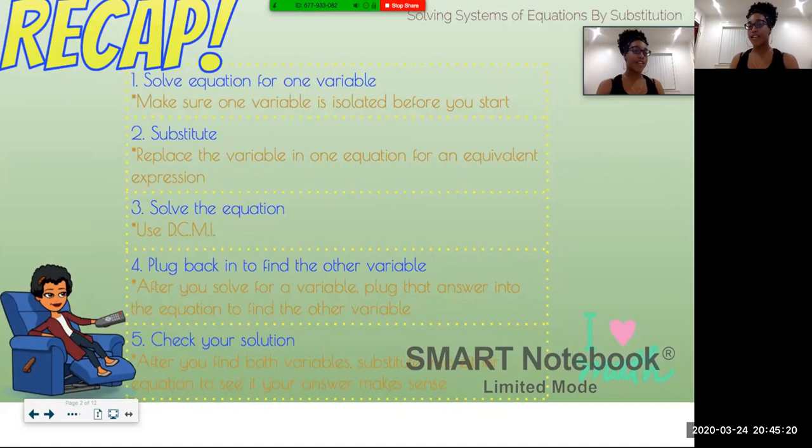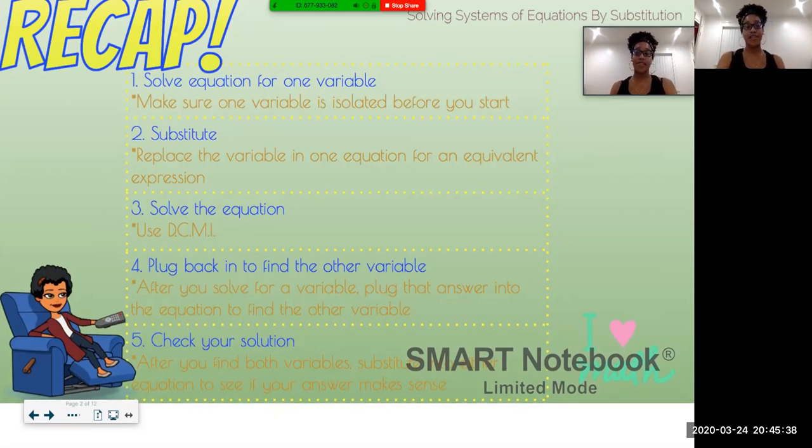And after you get an x and a y, you get to step 5. You check your work. It's important to check your work because you want to see if your answer makes sense. You want to make sure that your answer is a solution. All right. So that's just a quick summary of what Miss Fu did with you guys in the mini lesson. Let's get to it. Again, better watch that video of Miss Fu before you get started. Don't peek, don't cheat. All right.